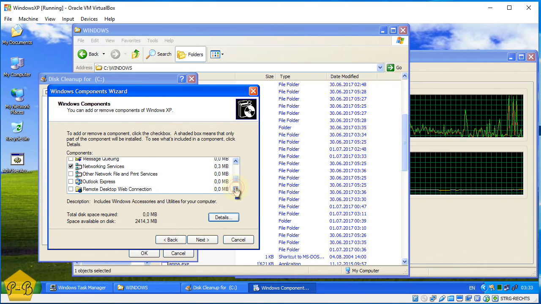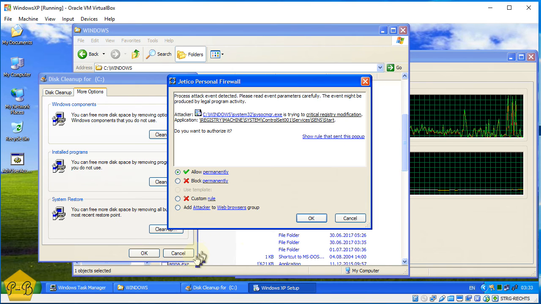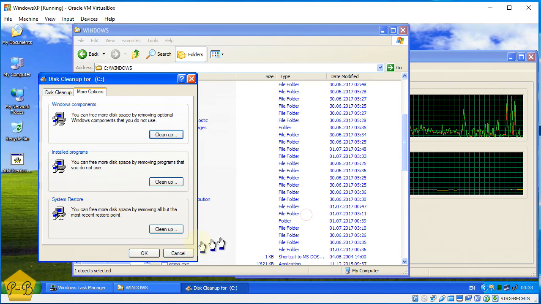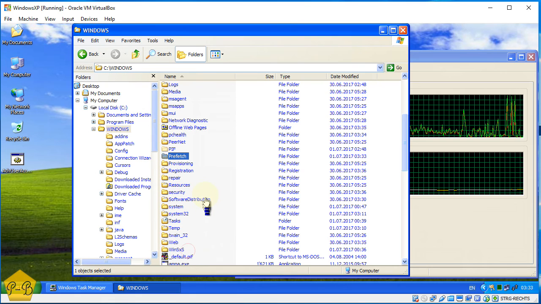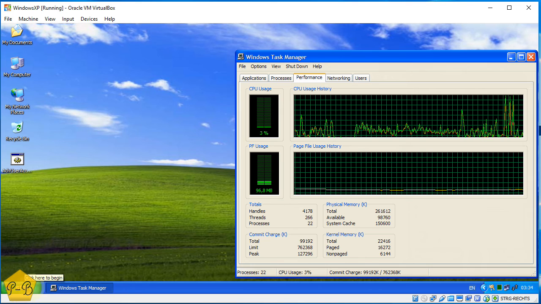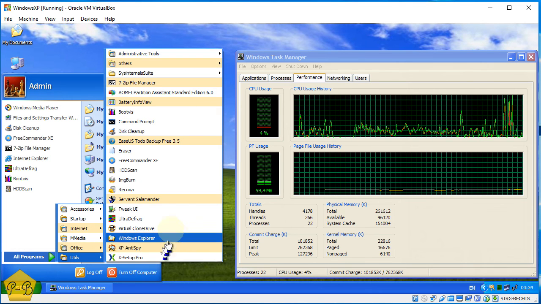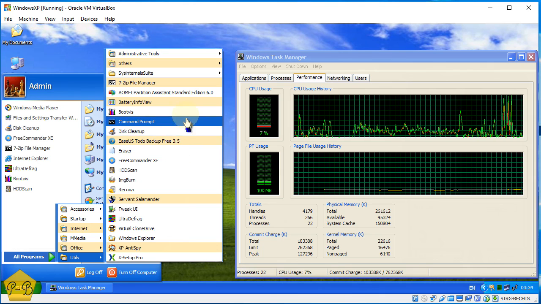Okay, nothing we can change. Okay. So now we can let him run UltraDefrag.